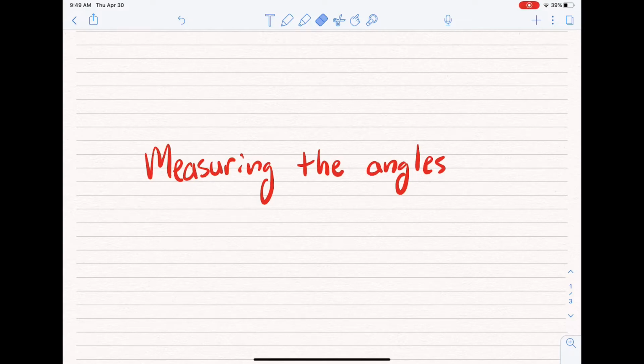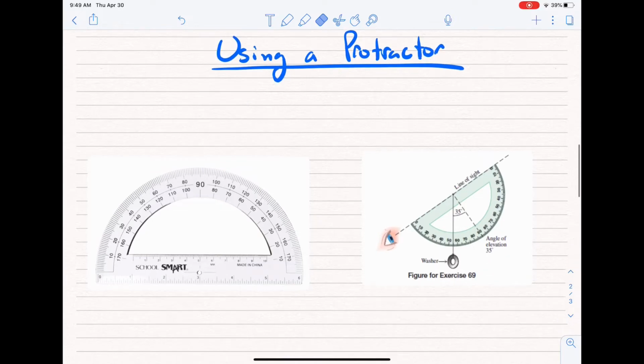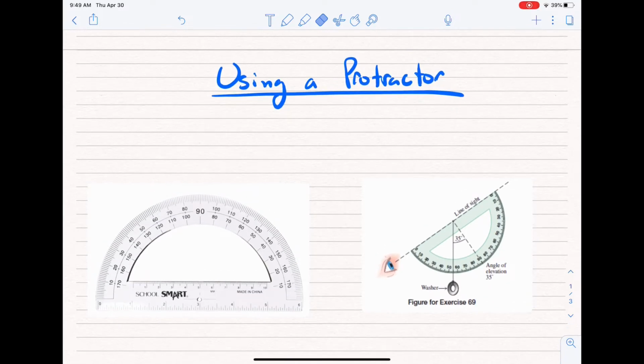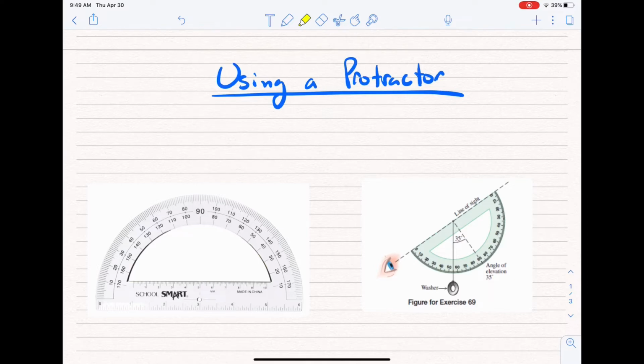My hope is you might have a protractor lying around the house. Somewhere in some junk drawer, you open up and go, there's a protractor. Now, I know I'm really hoping for a lot on that one, but who knows? There's a chance, right? If you do have a protractor lying around, I want to show you how you would use that. Every protractor has a little hole on it right here. That hole is where you could put a piece of string or yarn or fish line through. Now, one way of using a protractor is what it shows right here in this illustration.